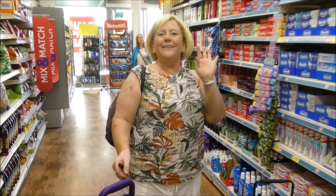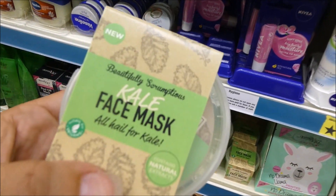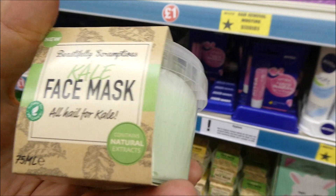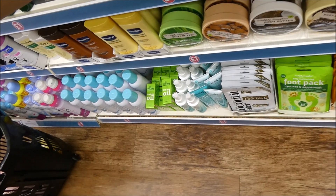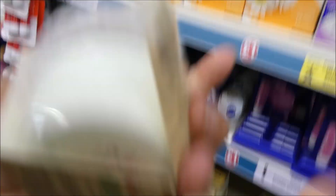What you doing rat bag? What you got — sweeties? That chicken squeaky toy! Say hello then. Oh, they've got these little pots of face masks — a kale one, all hail the kale! There's also avocado and oats — I like things with oats in but I'm not sure on avocado.